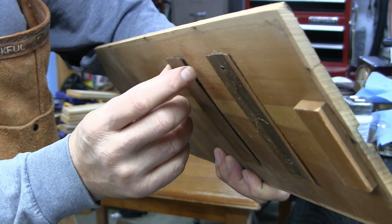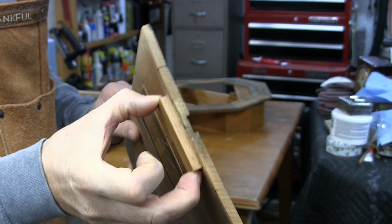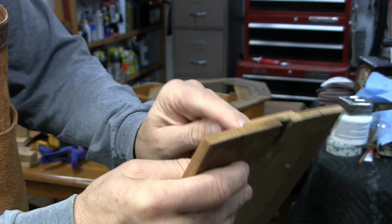The glue under there is separating. Maybe because it curved, I don't know. But these are just horrible anyway. And I don't like the idea of this block that the hanger screws into being split, because the hanger keeps the clock from falling off the wall, and if what's holding it is split, I might replace that. Heat it up with the glue gun, try to dislodge that.